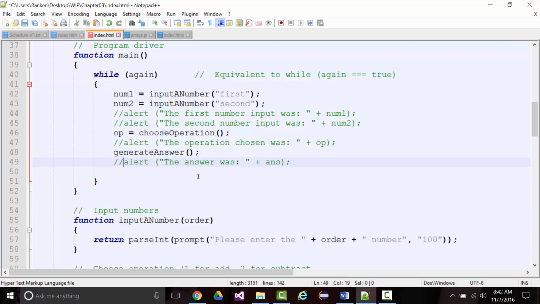So far, we're inputting number 1, we're inputting number 2, we're calling generate answer. But remember, if I put in 100 for num1 and 100 for num2, I want to be able to add them and have my output look like this. Does that make sense? This is the key thing: I want that plus sign. Right now it has just a 1 in there, which means I'm going to add, but I want to put that plus sign in there. So I have to do another operation to do that.